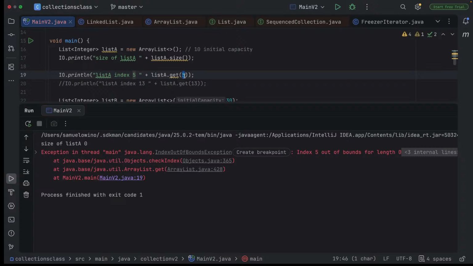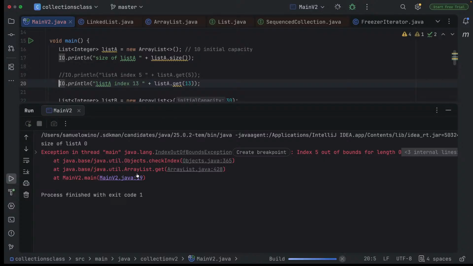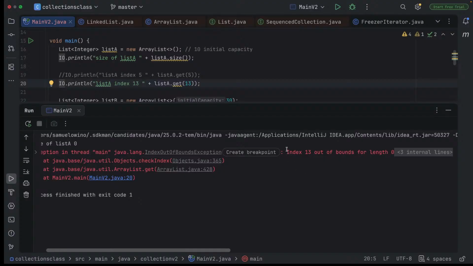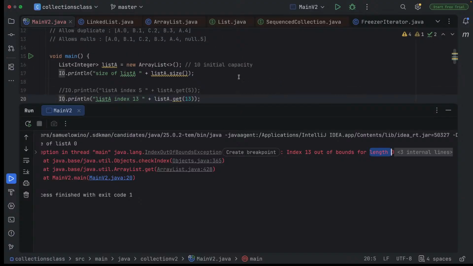So I think that's important for experimentation. Let's see what happens if we go out of bounds, because 13 of course will have gone out of bounds again. And yeah, the framework is smart enough to check, and you can see here it's returning the length as 0 despite knowing that the initial capacity is 10. So there is some internal mechanism that's able to check, yes, the capacity is 10, but are there values at those indexes? Is that more clear?